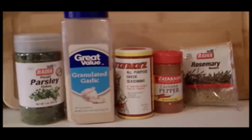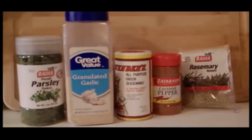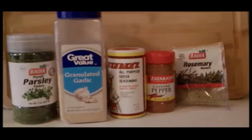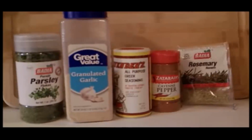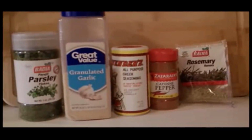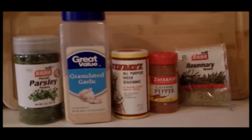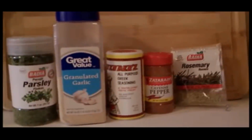Now I'll show you guys what seasonings I'm using for tonight's meal. These are the seasonings that I chose for tonight's menu. I'll be using parsley, garlic, a Greek seasoning, and I'll show you that up closer, cayenne pepper, and rosemary. So those are the seasonings that I use tonight to season my chicken.